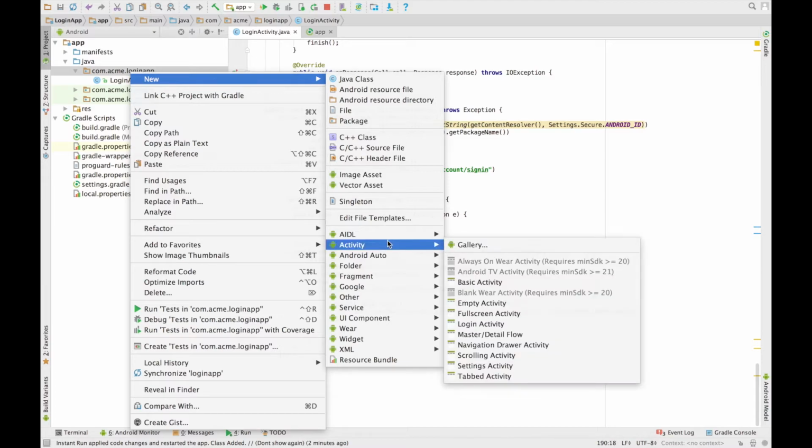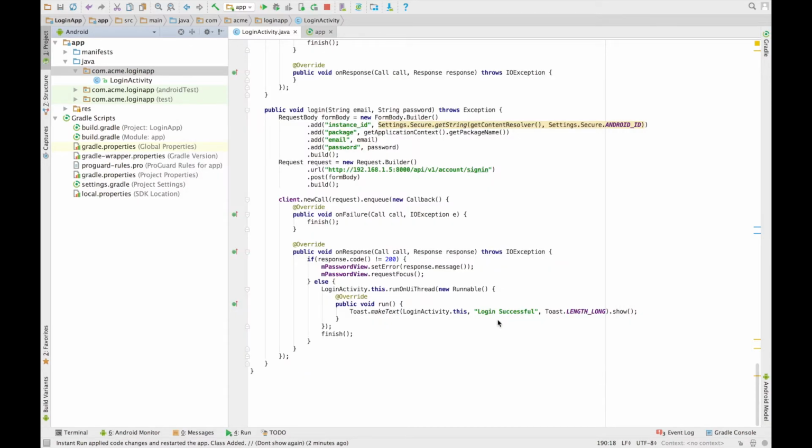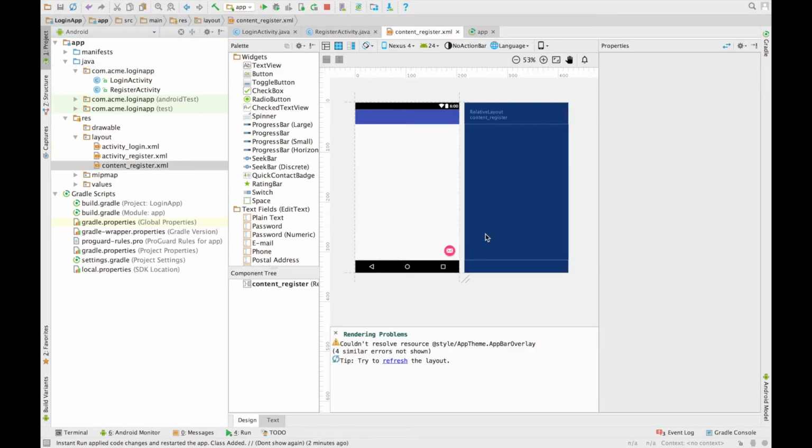So I'm just going to create a new activity. I'm going to make this a basic activity, and I'm going to call it a register activity, and I'm just going to say this as a launcher activity. So for the sake of the demo, I'm not going to create a menu or anything. I'm just going to simply get rid of the previous activity, login activity, and just put this in front.